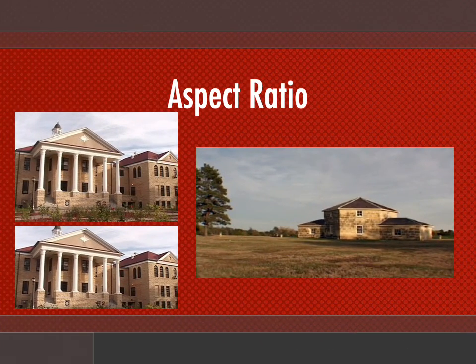Another thing that has changed over the years is the aspect ratio. The aspect ratio, of course, is the image height compared to the image width. Back in the day, and I say back in the day, prior to 2007, the aspect ratio for NTSC television was 4:3, a very square image. A lot of filmmakers like to shoot in a wider aspect ratio. Our HD TVs today are 16:9, a more rectangular image, which for landscapes looks really good.